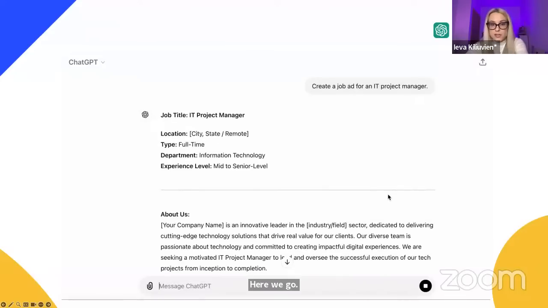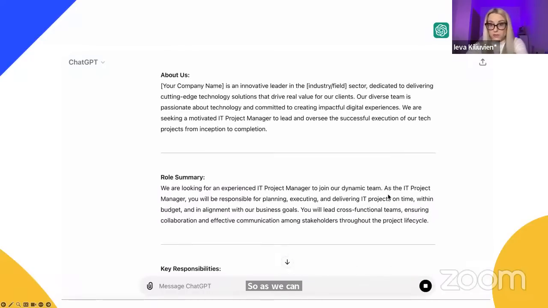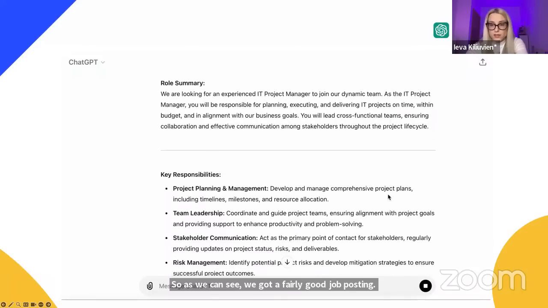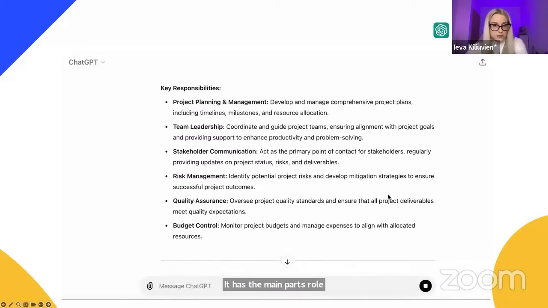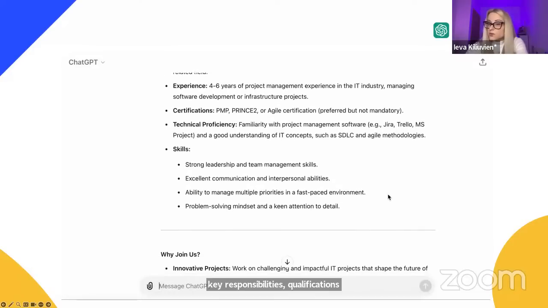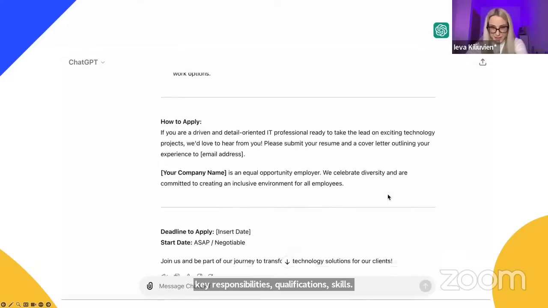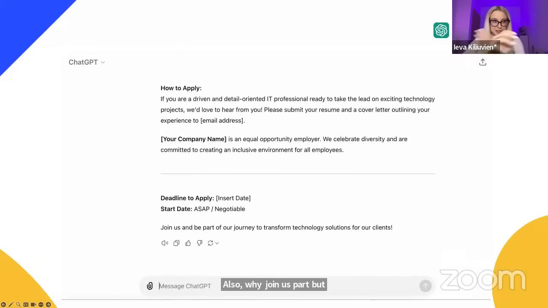So as we can see, we got a fairly good job posting. It has the main parts: role summary, key responsibilities, qualifications, skills, also why join us part. But is that really enough for us? Yeah. Imagine that your boss gives you this task. You know that you will be looking for a new colleague for your organization.